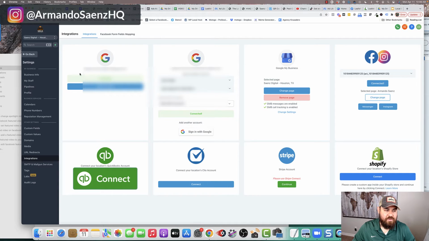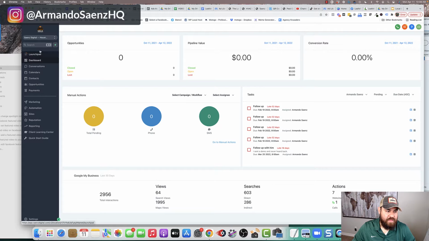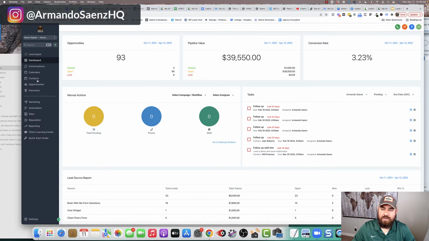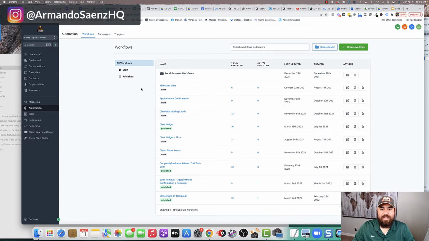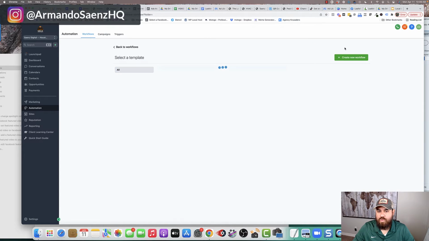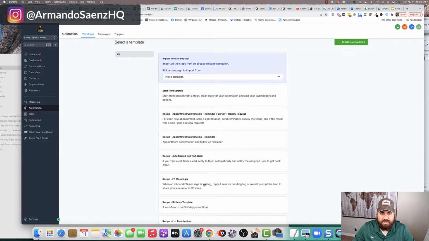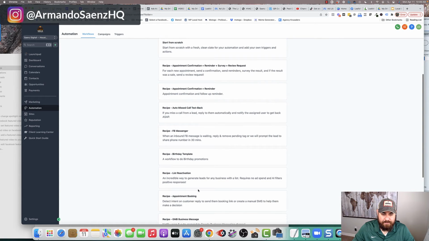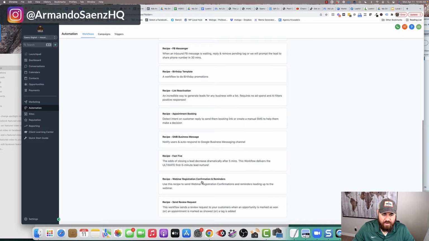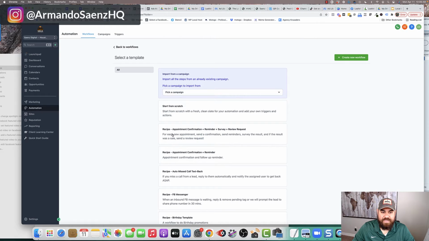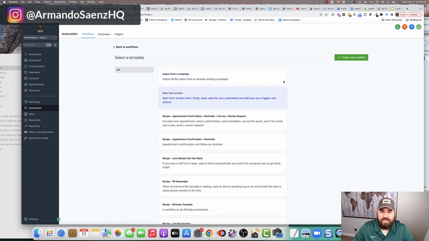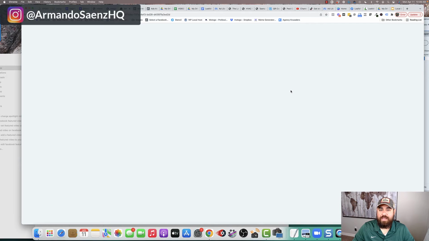Okay. Once you do that, we're going to head back to the main dashboard navigation on the left-hand side, and you're going to go to Automations. Once you're in Automations, you can create a new workflow here. Pick from any one of these campaigns that you've got going on. It could be a Facebook Messenger reply, or there are a few others in here that you can set up. But typically what I like to do is just start from scratch. I click Start from Scratch, and I will create a new workflow in here.